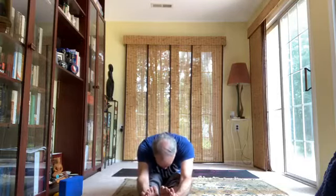Let's extend both legs out again long. Arm sweep up tall. Suck the belly button in. We started our practice with a forward fold. Let's go there again, and let's maybe see if there's a difference between 50 minutes ago, 55 minutes ago, and now. Arm sweep up tall. Belly button sucks in. Exhale, fold. I know I can get a little bit further here than I did at the beginning. Inhale. Exhale, fold.